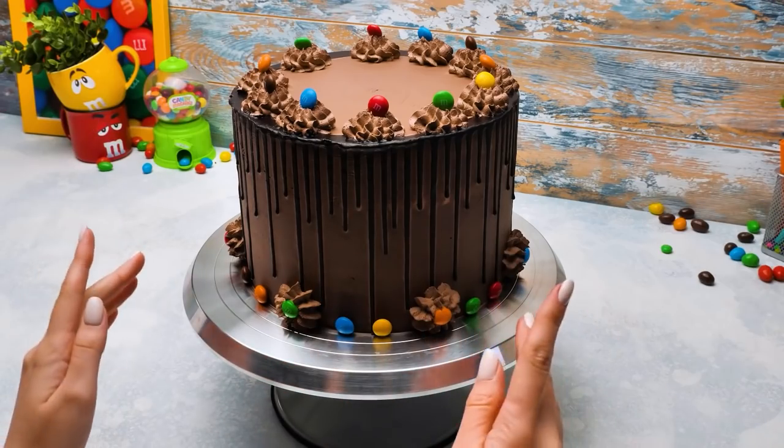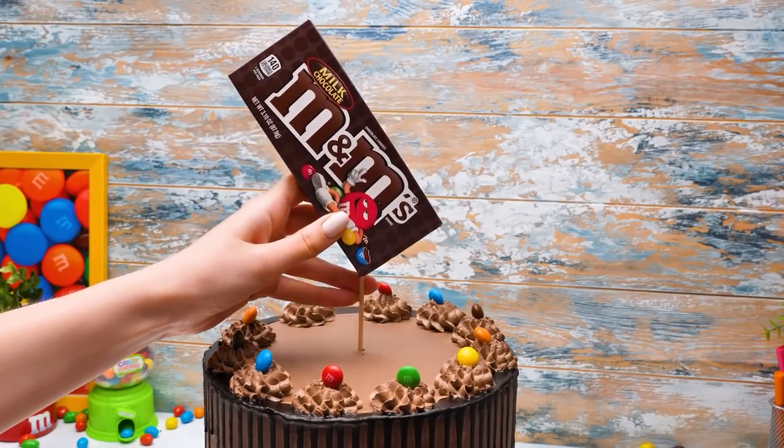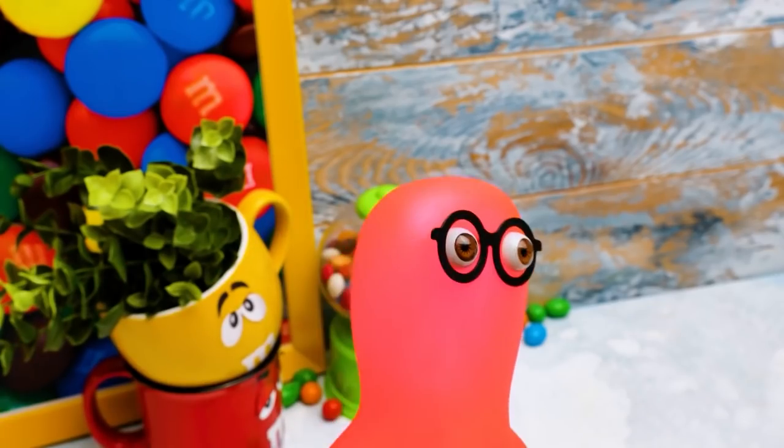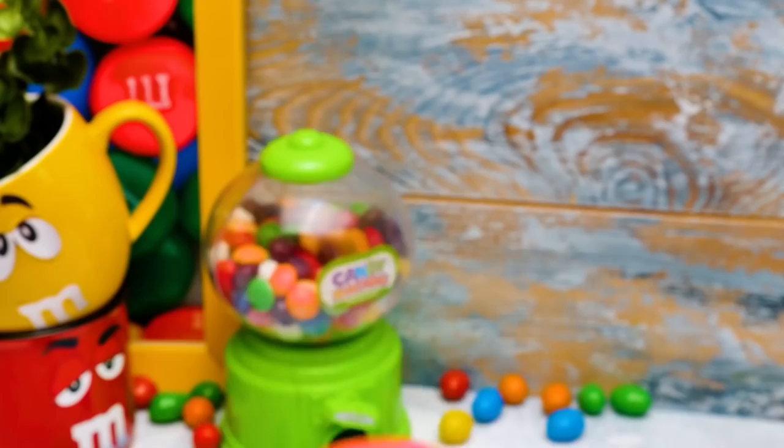Wow, it looks very cool, Sammy. But do you remember why we actually started all this? Ta-da! This is an empty package of candies attached to a wooden skewer. Now we'll insert the whole thing into the cake like this. Sue, and how are you gonna… I got it! Yes, Sammy, we'll cover this part with some frosting.